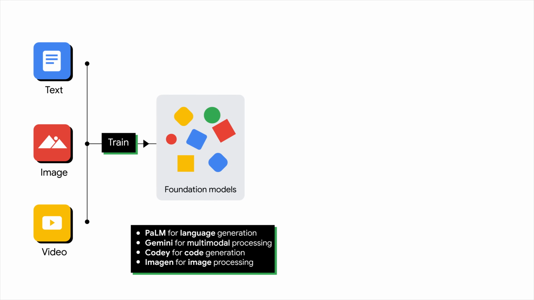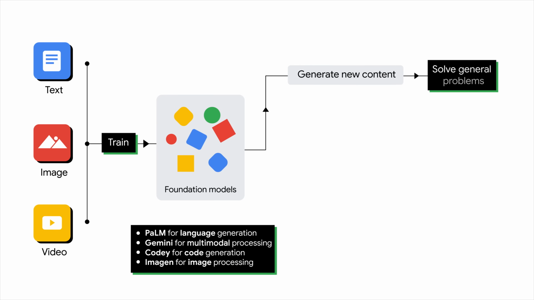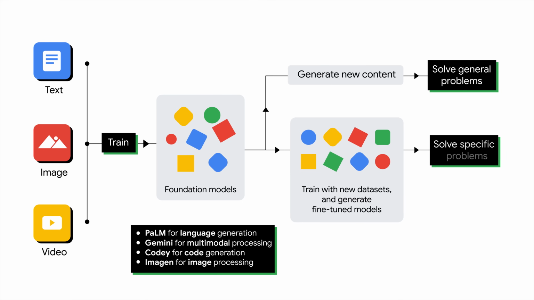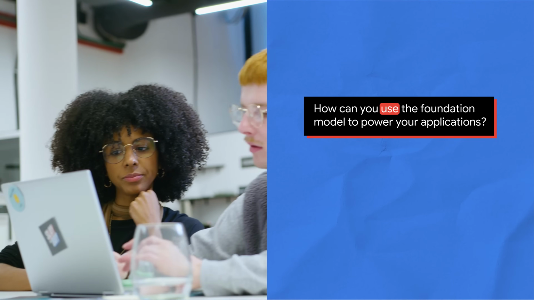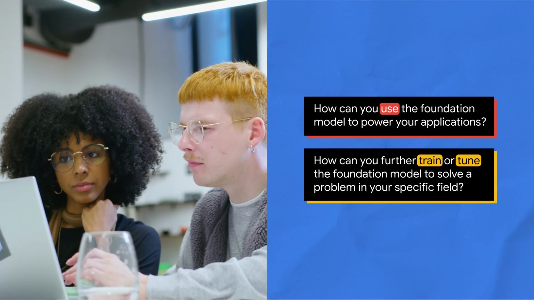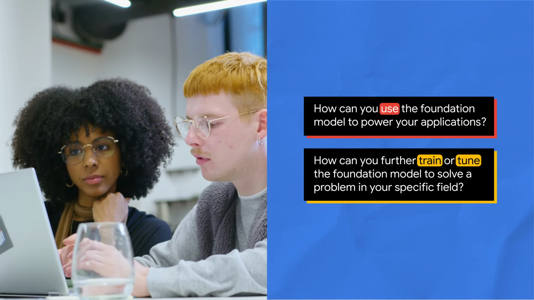The pre-trained foundation model can be used to generate content and solve general problems, such as content extraction and document summarization. It can also be further trained or tuned with new data sets in your field to solve specific problems, such as financial model generation and healthcare consulting. This results in the creation of a new model that is tailored to your specific needs. How can you use the foundation model to power your applications, and how can you further train or tune the foundation model to solve a problem in your specific field?